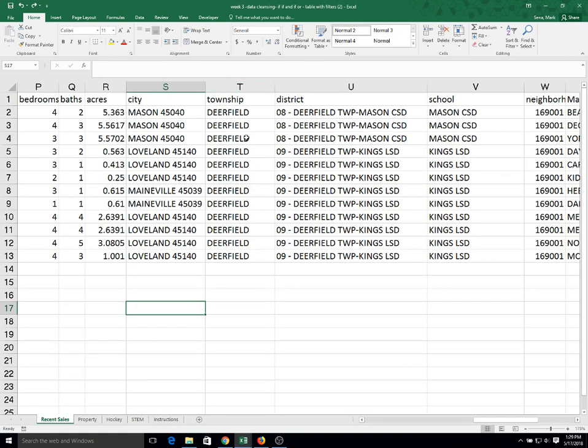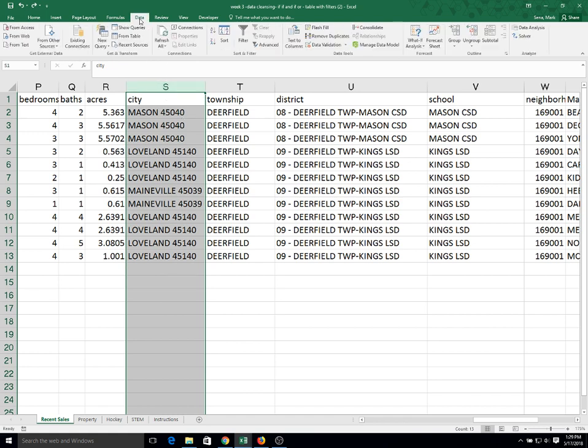So I'm going to select the city column again, and now in the data menu I'm going to pick an option called text to columns. If you hover over that, it says split a single column of text into multiple columns. An example they give is if you have a first and a last name, you can select that column to separate them. So we're going to separate the city column into city and zip.